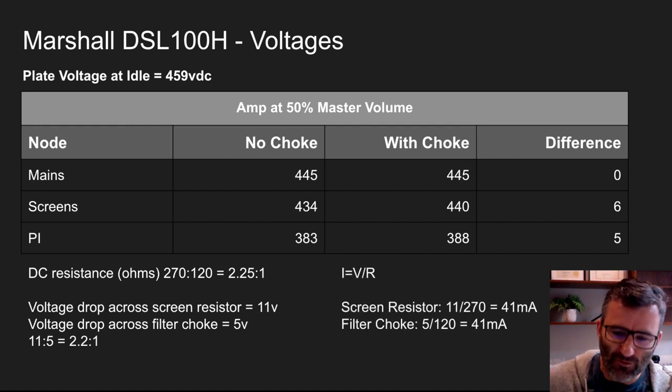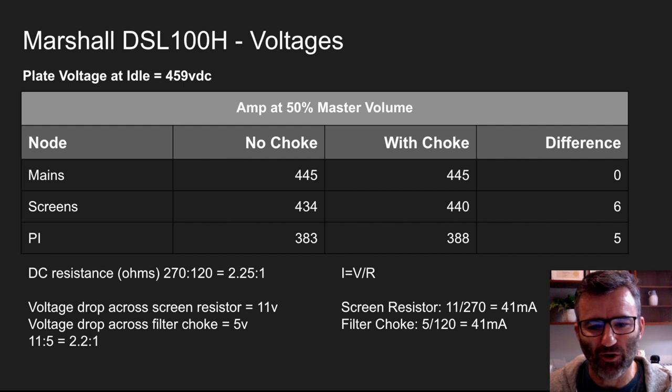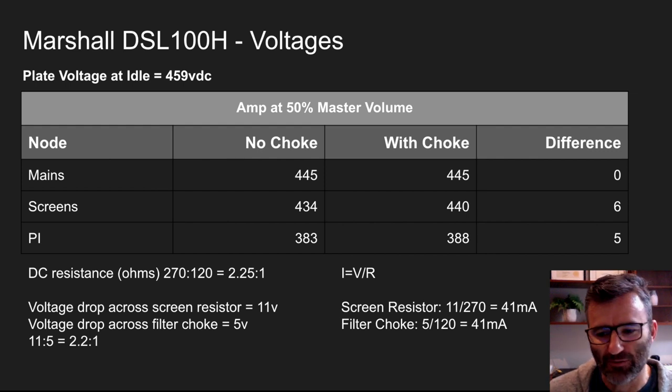And finally, a very simple look here, just using Ohm's law, V equals IR, rearranged to measure the current. Not surprising, but always nice to see these things pan out in reality, in that the current draw through that part of the circuit is identical in both situations, right? So 11 volt drop across the 270 ohm screen resistor is 41 milliamps of current, and we've got 5 volts across the 120 ohm DC resistance of the filter choke, also 41 milliamps.